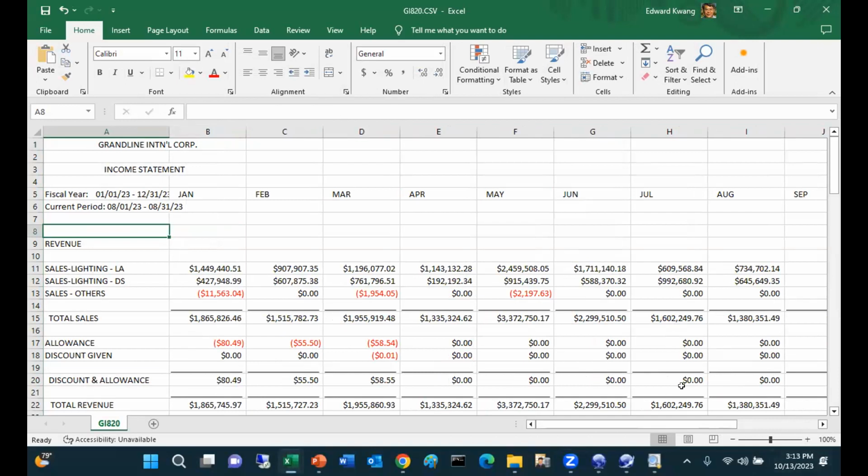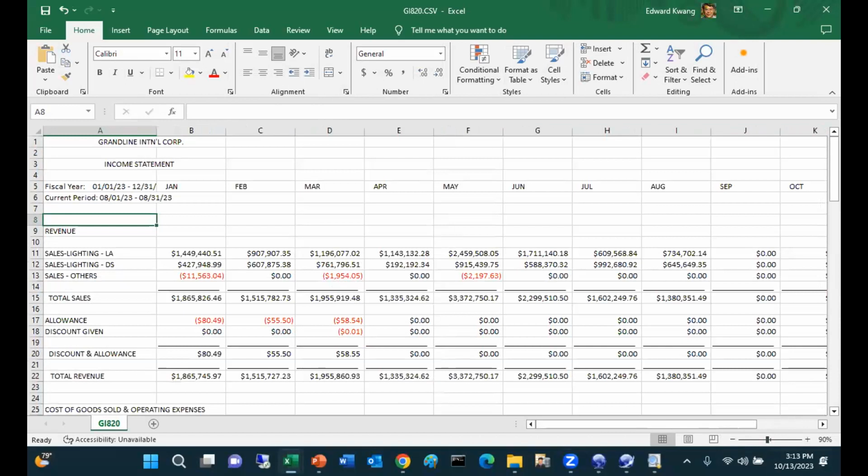You see this one, I make a little bit small. This one I designed 12 columns. I'm not doing any comparative, I'm not doing any budgets. I'm just doing the actual current year. Okay, 12 months, the P&L, the financial statement, the income statement.